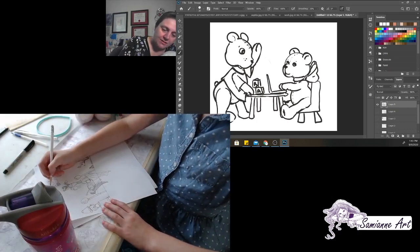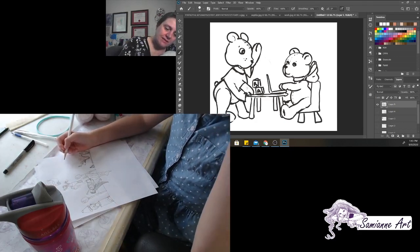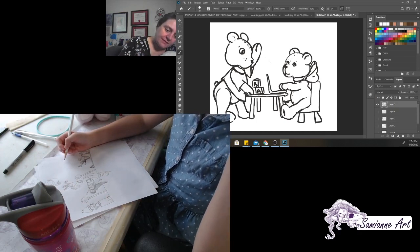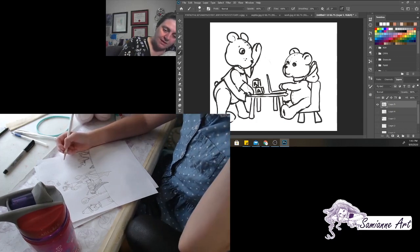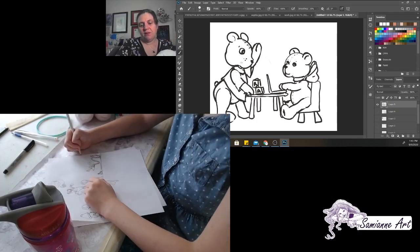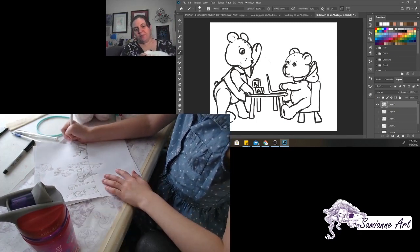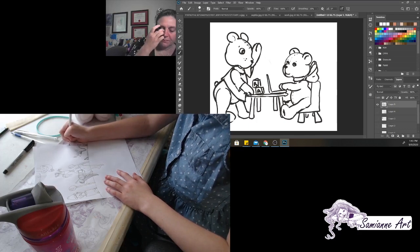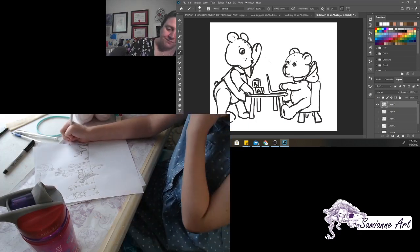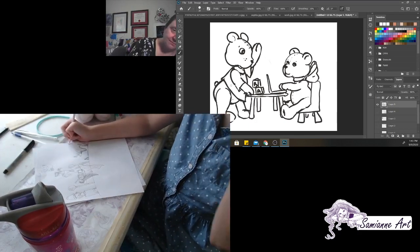This Teddy's t-shirt's a little pulled out. They're all over the place. I think I need to move this Teddy's shoulder up a bit. It's looking weird proportion-wise. There we go. I know they're all kind of weird anatomy on teddy bears too. So I imagine this is a teacher bear, or they're playing school while somebody's away. And this is sort of them in the room. And this bear is standing up, doing their own thing.